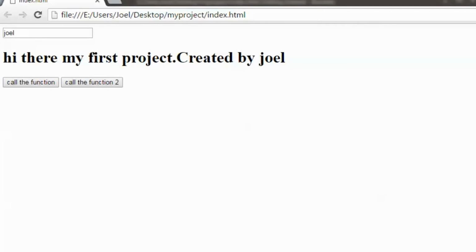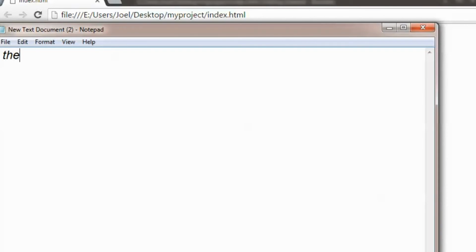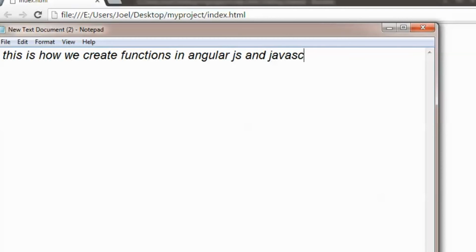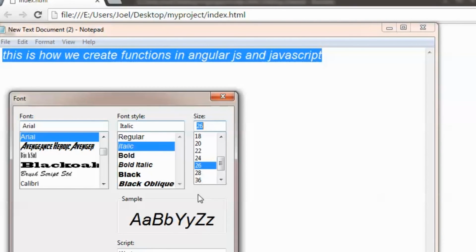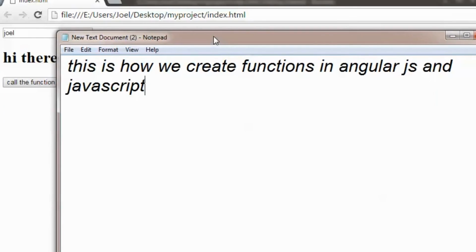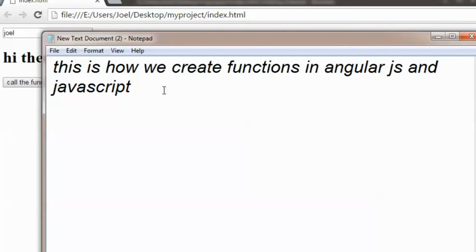Okay, so this is how we create functions in AngularJS and JavaScript.